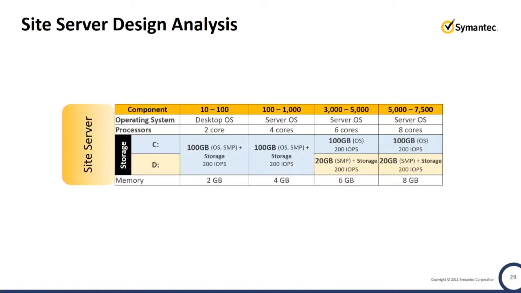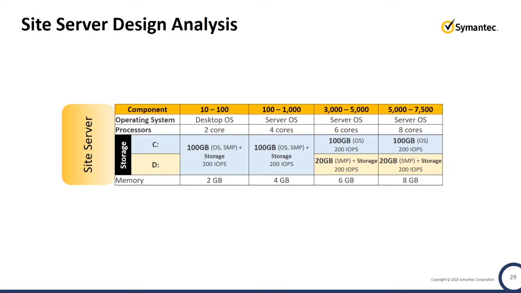All right, so let's look at some of the specifications of a site server. Again, the same rule applies. As you have a certain number of endpoints, it will increase over the numbers. And our only recommendation is when you're servicing a large site, you're getting around 3,000 to 5,000, you would probably want to split the operating system and the storage itself, right? That's just pretty common sense stuff, basically looking at the separate chains or channels, allowing the file sharing to be more efficient. And you'll notice between 10 and 100, that's a desktop OS, so let's just say it's a Windows 8.1 box or Windows 10 box.